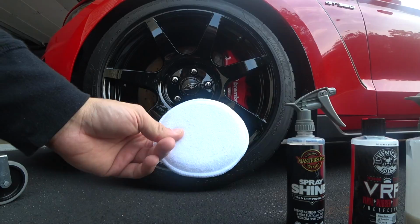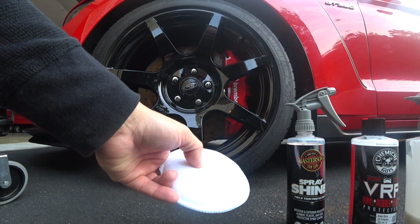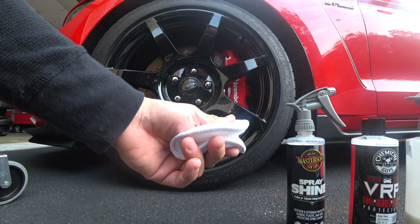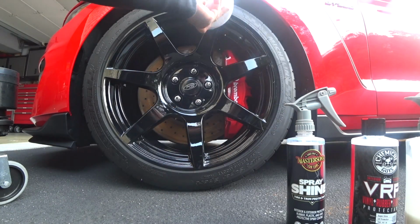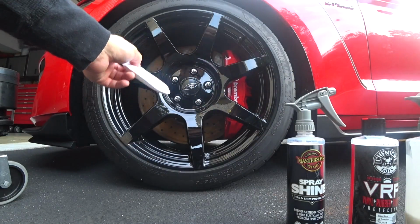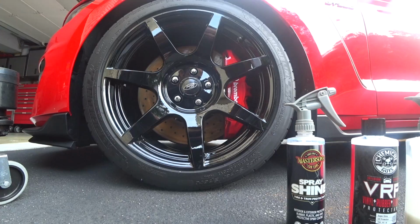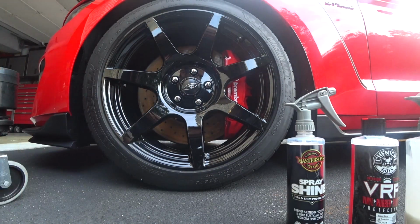So I throw on a black nitrile glove, spray the product or pour the product on here. I go like this to really embed it into the core of the pad, and then you just go around the tire easily, nice and controllable, no issues whatsoever. So let me get the, I'm going to break the tire up into two halves, and then we're going to do the other product on the rear tire, and I'm going to show you guys the differences between it all. So stay tuned.